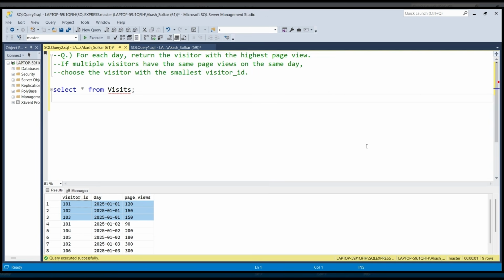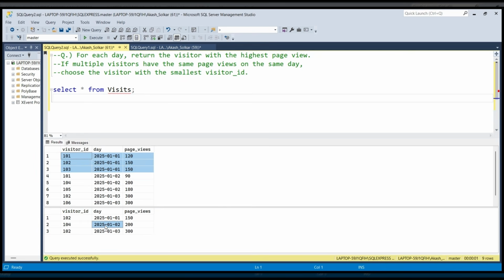Also, we need the output in this format with the page views. This is the smallest visitor ID out of 2 and 3 for 1st of Jan. For 3rd of Jan, visitor IDs 2, 6 and 7 are there, and we need the visitor with the highest page views.